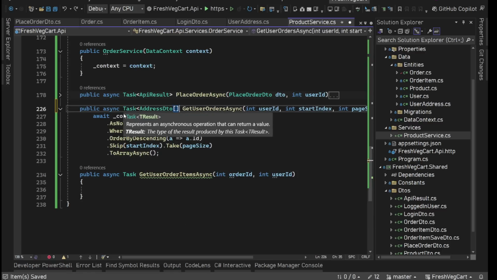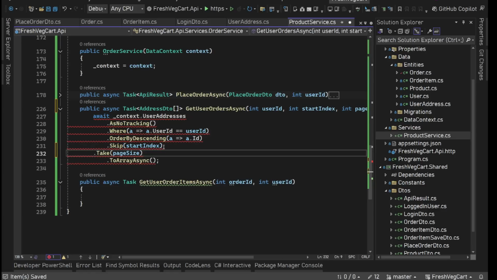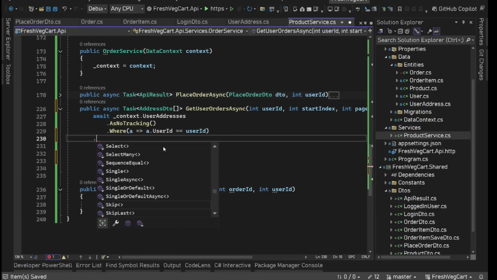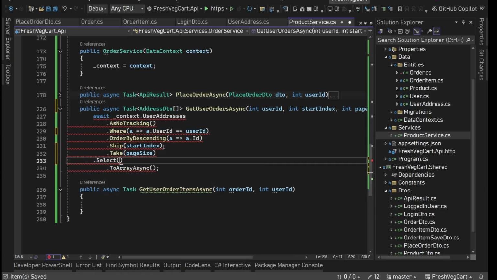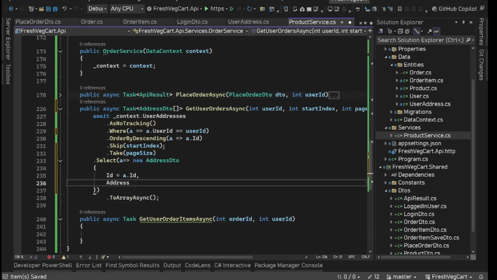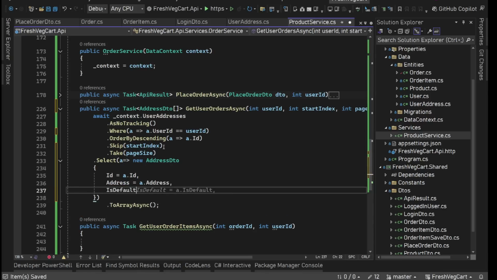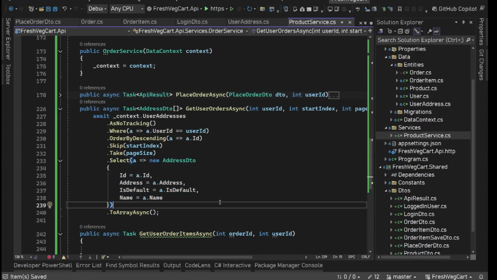Address DTO, we need to use select here, where dot select, or we can have it after this order by or at the very end. Let's dot select new address DTO, fill out id, a dot address is default and name, and we are good. Save it.